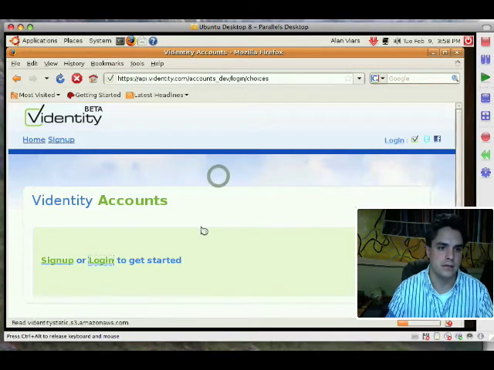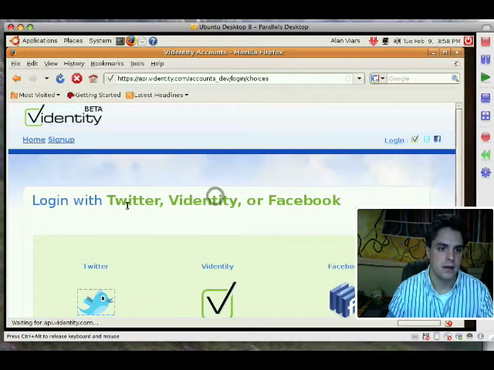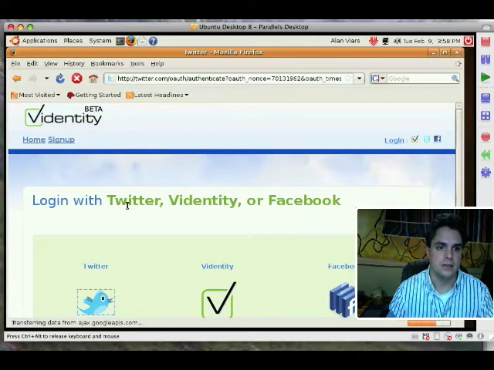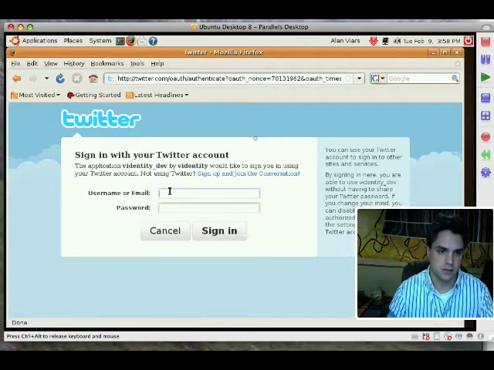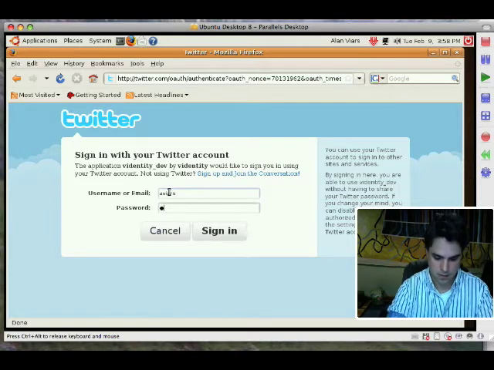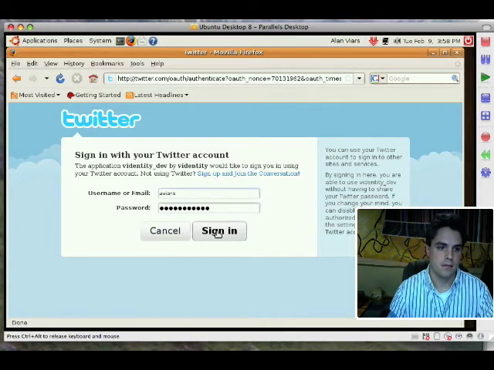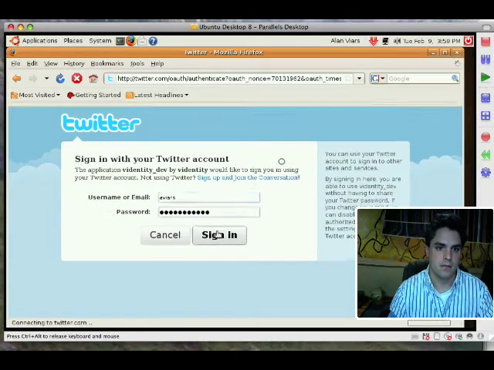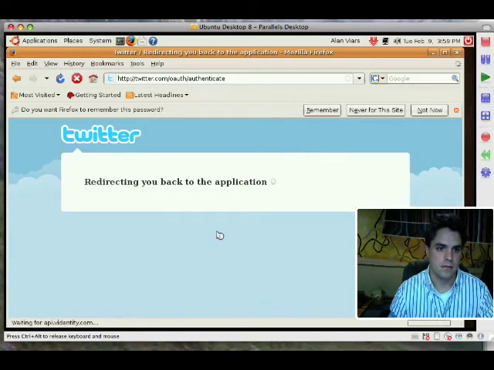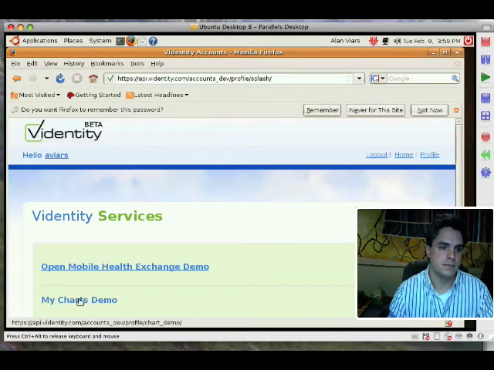So I'm going to log in. And I'll go ahead and log in using Twitter OAuth. You could also log in with Facebook Connect. Okay. And here's my chart.